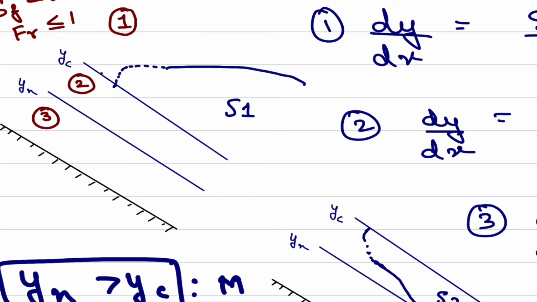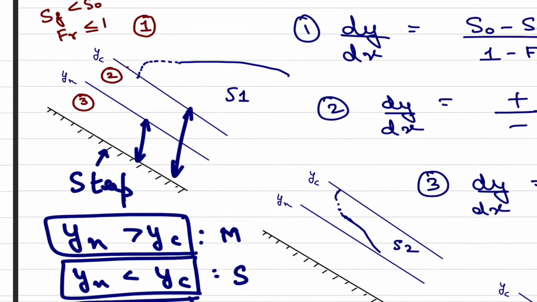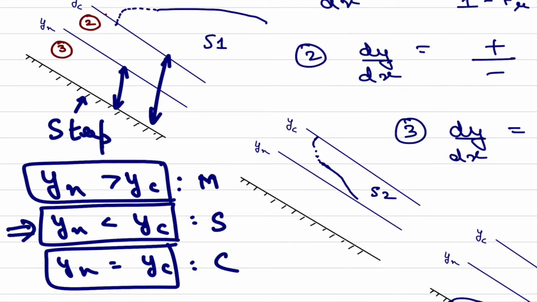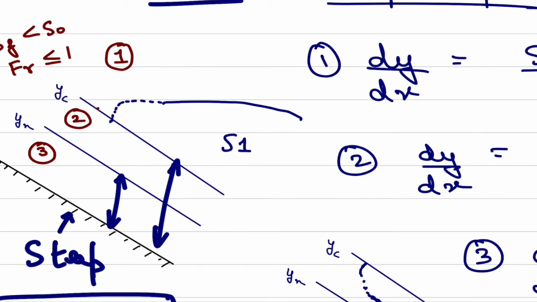We would say that if this particular profile is steep, and our normal depth of flow is somewhere here, our critical depth of flow would be at a greater height as per the definition of the steeper slope. Now in this case again we would have three regions where flow is possible. In most cases we would be having flow near normal depth, but we could have profiles in region 1, region 2, or region 3.